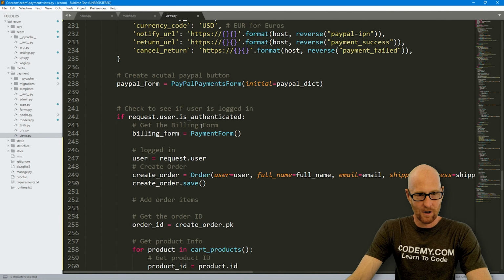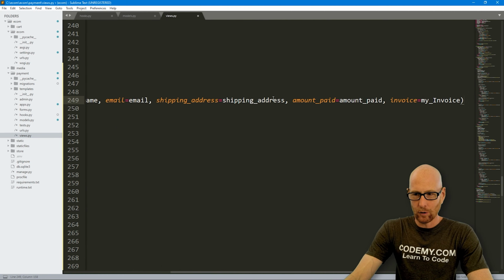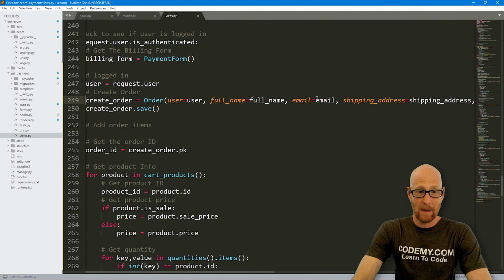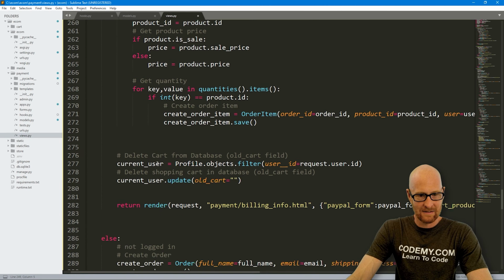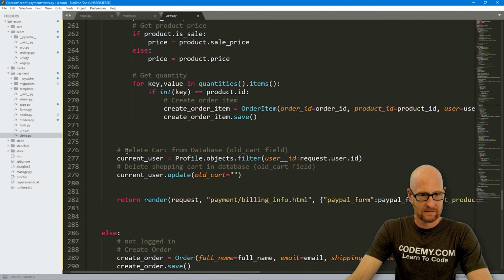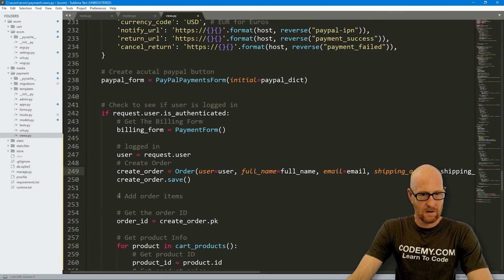Then, hey, if they're logged in, grab the billing form from that's below the PayPal button, though we're not actually using that. And then get the logged in user, use that to create an order. On that order, put the invoice that's the same as the PayPal invoice. Also create an order item, save that, and then delete the cart and return the page. I think that looks correct.